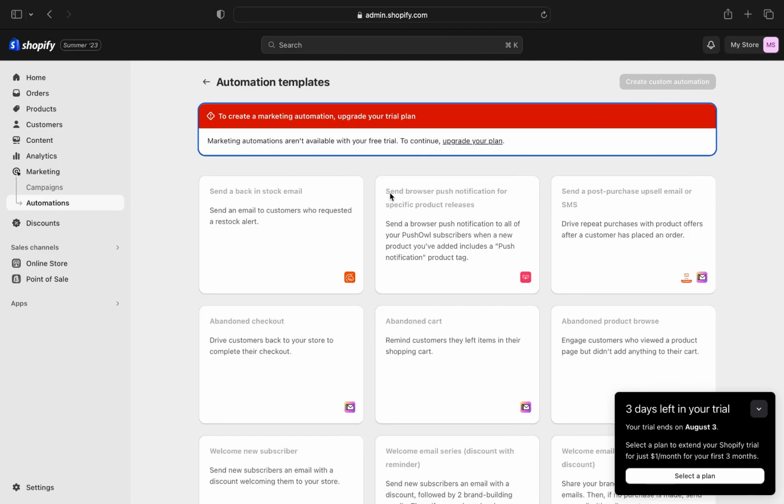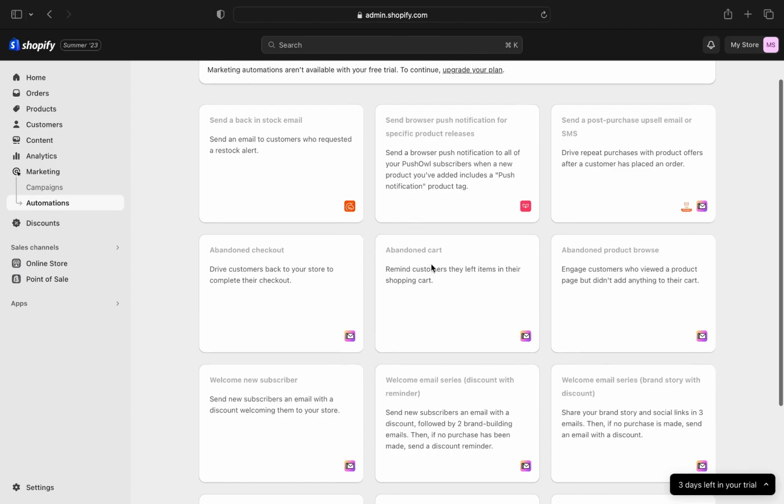As you can see, automation requires subscription and I am now using a free trial. So I will just walk you through the process. So what you need to do is you have to go to Create Automation and there you will find the option Abandoned Cart Email. You just have to activate it and after that it will be shown on your settings.